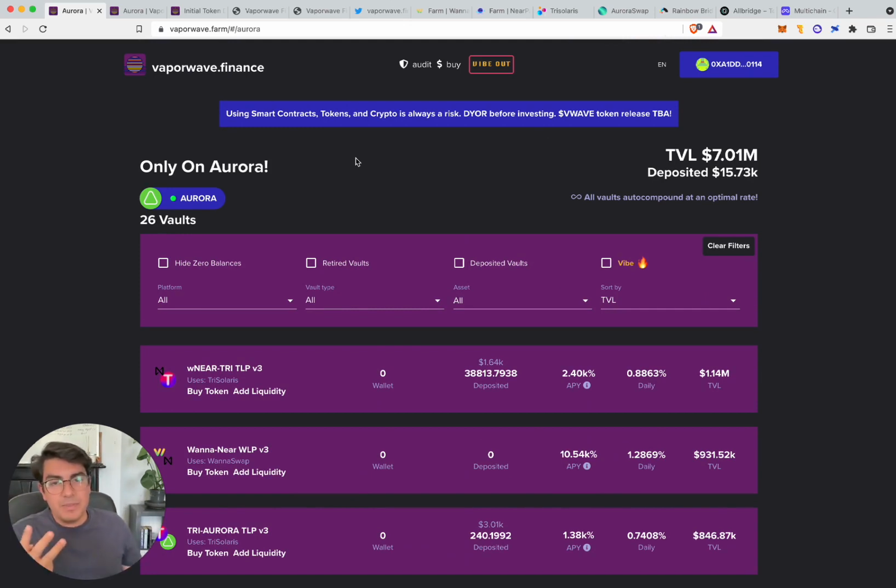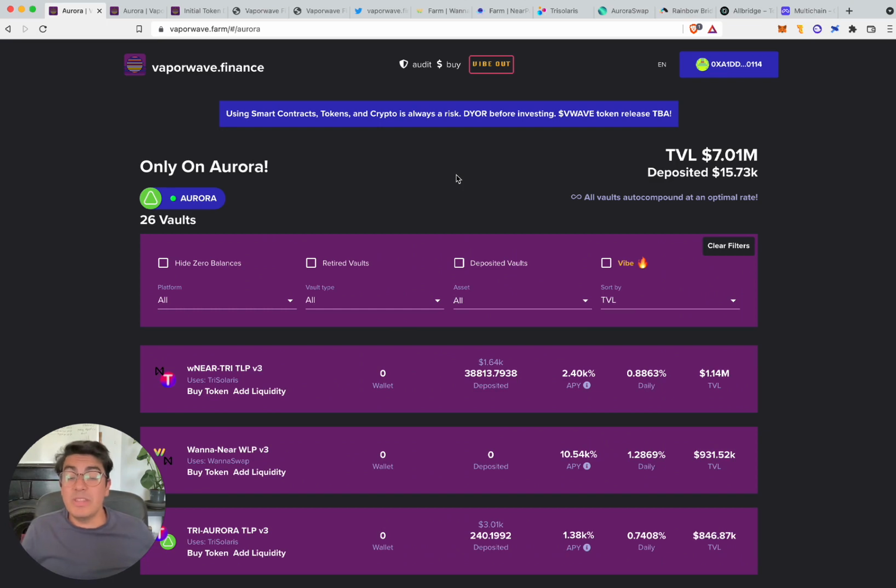There's 3 steps. If you are new to the Aurora ecosystem, you need to find a way to get money in. Remember that Aurora is an Ethereum virtual machine, or EVM, built on top of Near, which is a pretty cool concept actually. That basically means that they have deployed Ethereum as a smart contract on top of Near, which means that you get all the same experience and the same applications from the Ethereum ecosystem. You can deploy the same Solidity code, but you inherit the security and the performance and the scalability from Near. So it really is the best of both worlds.